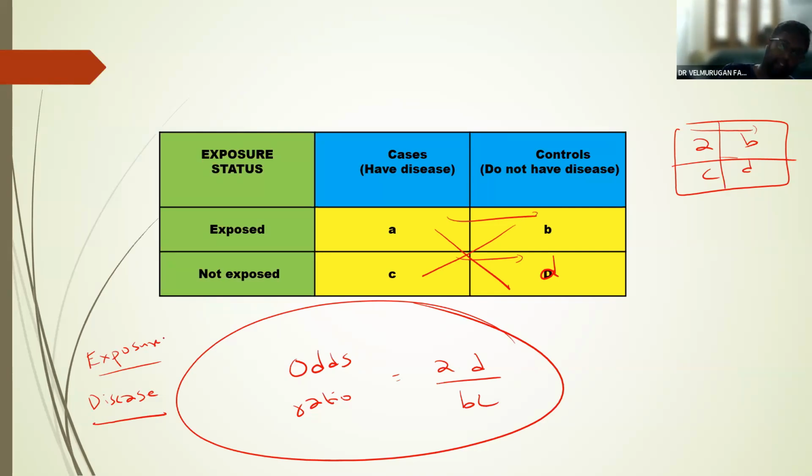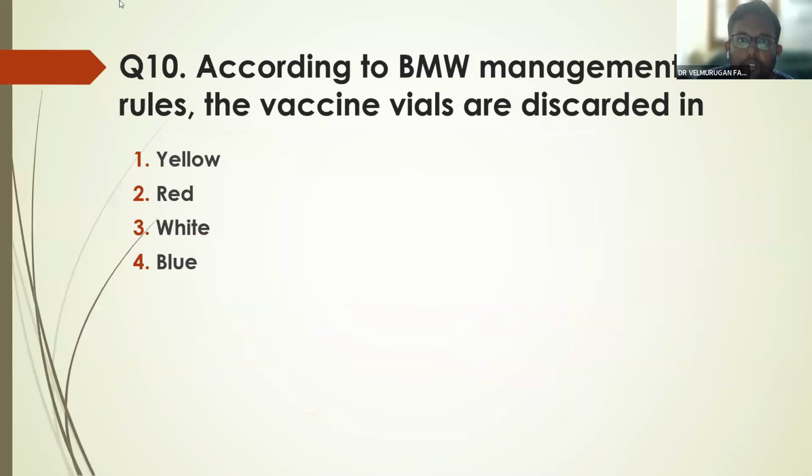Mainly the better answer is exposure odds ratio, because in a case control study we are only calculating the exposure. So you can choose exposure odds ratio, it is more preferential. We call it both exposure odds ratio and disease odds ratio. In case they want you to choose between which type of odds ratio, you can choose exposure odds ratio. So odds ratio has 2 different names: exposure odds ratio and disease odds ratio. Forward is cohort, backward is case control.